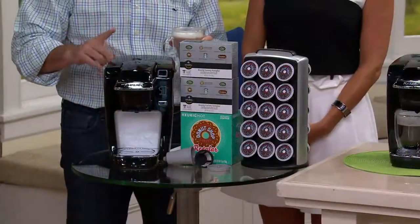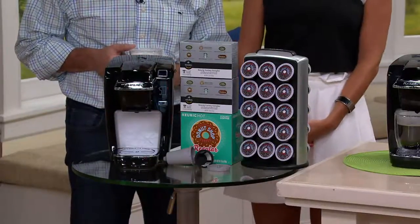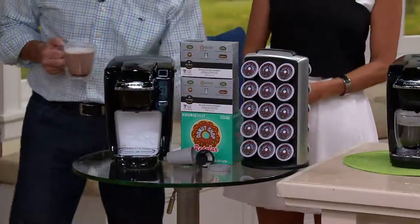I do need to give you an update on the white color. If you want the white — oh my gosh — four dozen remain. So white lovers, you need to call pretty quickly. We love that crisp white. We have more in black though, so let's go through everything we get.